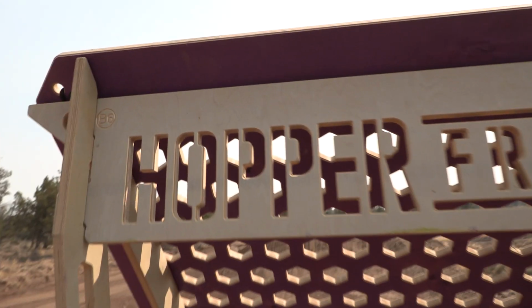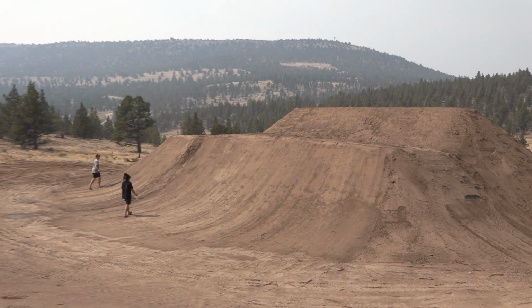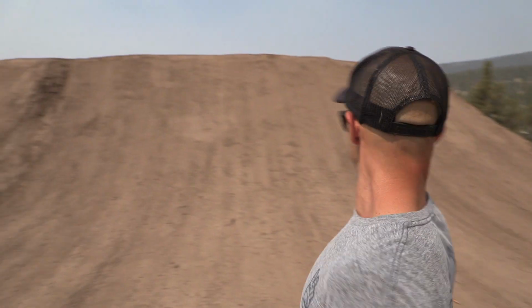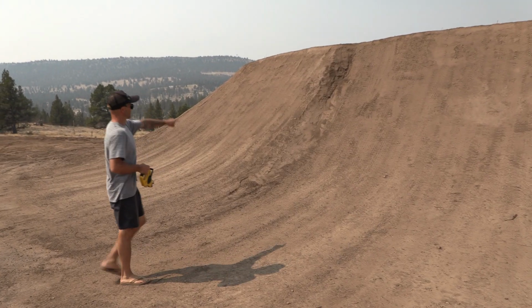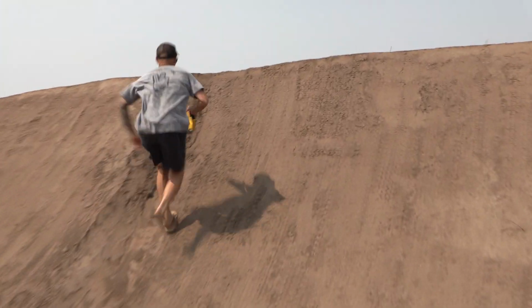Okay, this is what I want to order up then. Hopper free. Yes, please. Man, that looks amazing. Let's tape measure the length on this thing. What, you see stairs anywhere? Don't mess up the lip, man. Look at this thing. It's like a wave. Tuck in there. Get barreled on that thing. Cam Zink parkour career.